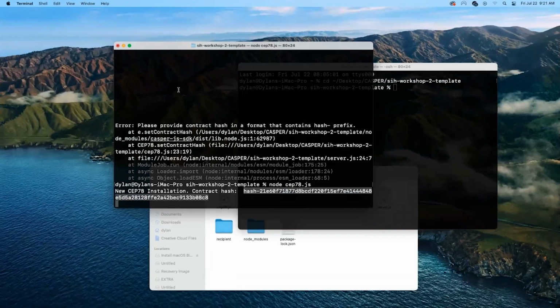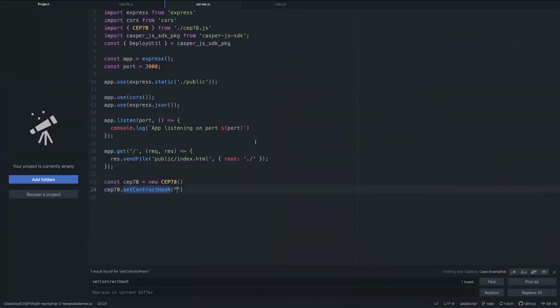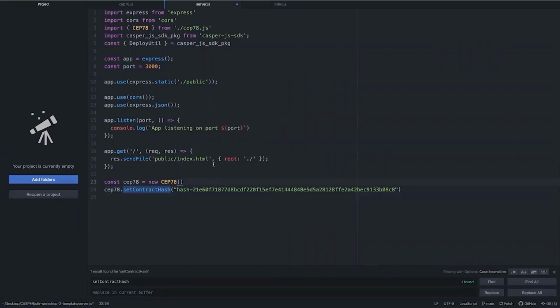So we're just going to take this and paste it in as a string literal. In a production application, you might want to do something else. You know, you might want to save it to a database. You might want to pass it directly to this. But in this case, we're just going to use this literal here, just for ease purposes.